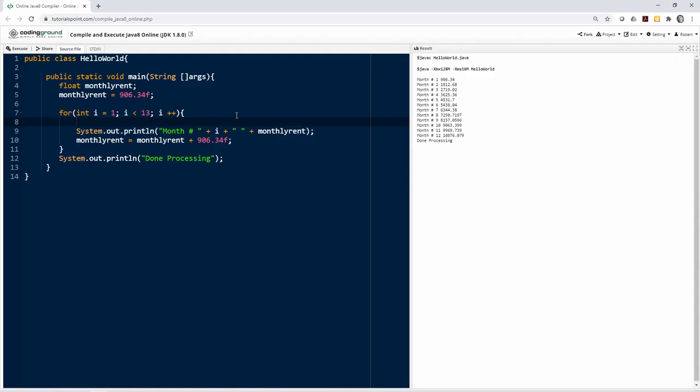For some reason, we want months 1, 2, 3, 4, and 5, and months 7, 8, 9, 10, 11, and 12. And we want to skip month 6 for whatever reason. Maybe in a year, one of the months is going to be a free month, and it doesn't matter which one it is, and we picked month number 6. So in this scenario, we have one free month of rent a year, and it's month number 6.